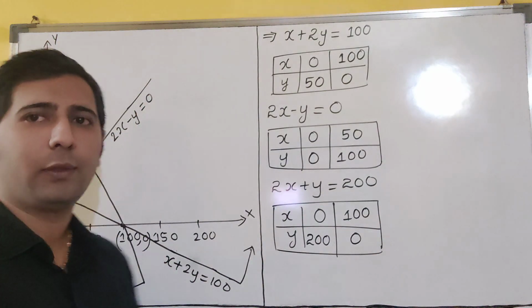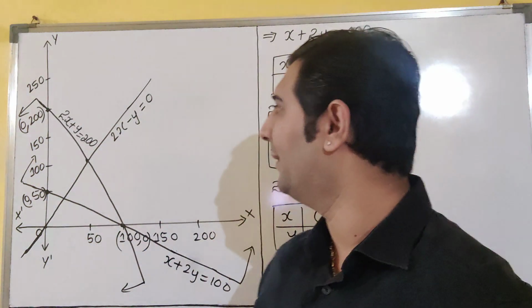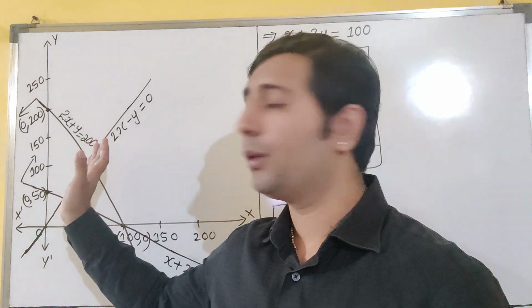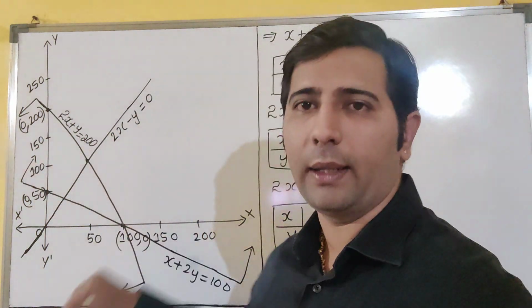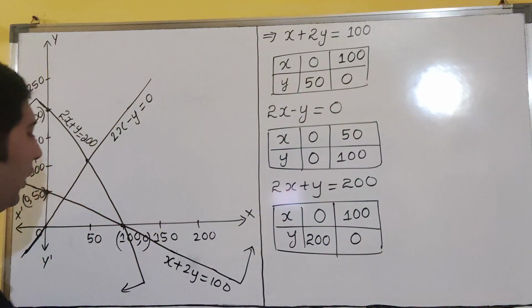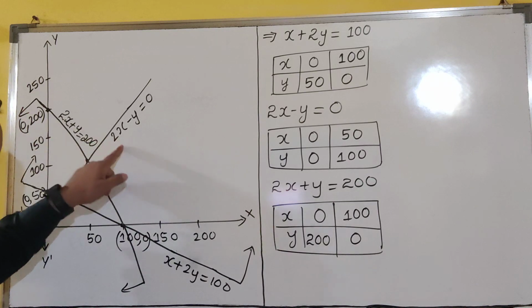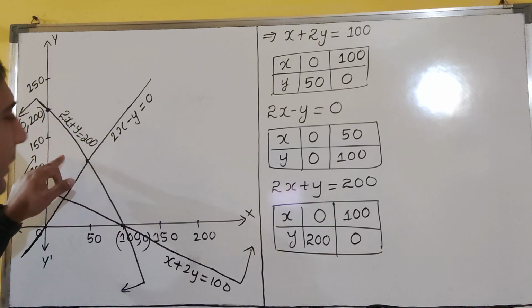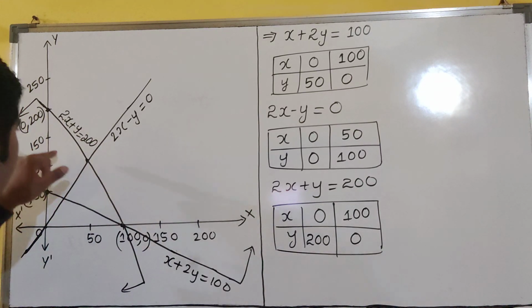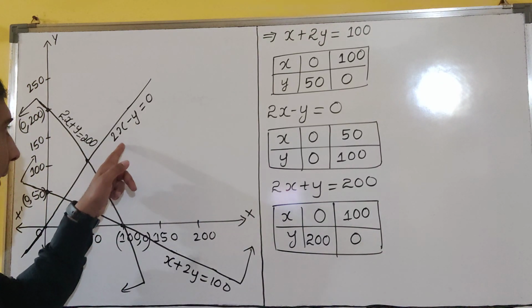Now the problem is this only. Last class we have discussed more on this, I think. So now see here. Is this going upward or downward? In the last class, in the previous video, I told you, any point you can put and verify. If you put this point and verify, and it is satisfying, then 100% the shading will be here. If you put this point, it is satisfying this equation.